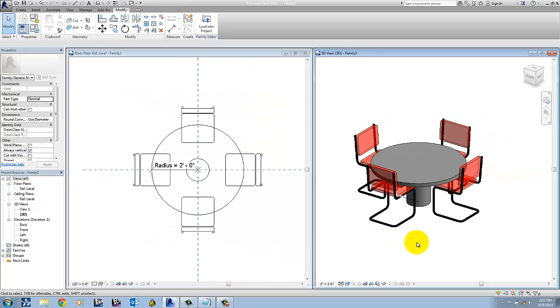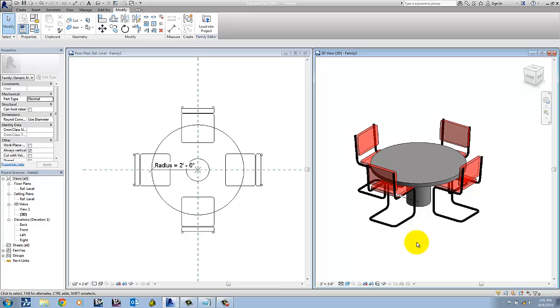We created a parametric family with an array, and one of the things that I also wanted you guys to pick up on is the fact that you can use one parameter, like for instance that radius parameter. We have two different things working off of one parameter. So one parameter can get used over and over again to control multiple things within your family. That's just really good practice because it makes your family a little lighter weight. When you start getting really in depth and making a lot of parameters, it's easy for it to get a little overwhelming. So it's good to think about what's the cleanest way of making this, just to make it a little bit easier to handle. And one way of doing that is to have one parameter that controls multiple things.